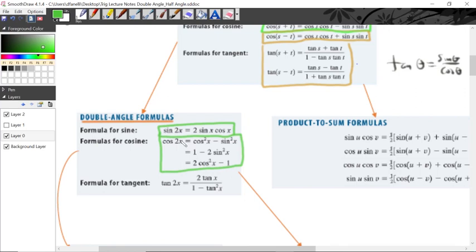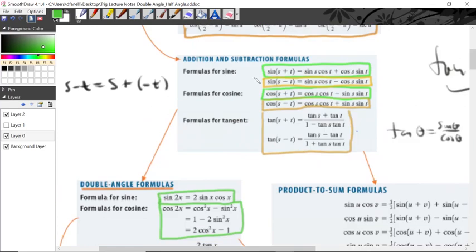In the typed notes, I give you proofs for the cosine of 2x formulas. And the way that we prove the initial one, the cosine of 2x, is the same as the sine of 2x. They come directly from the sum formulas. For instance, 2x, 2 times x, is another way of saying x plus x. So we could use the sine of a sum where both of the terms in the sum are equal to x, like sine of x plus x. That's another way of saying sine of 2x.